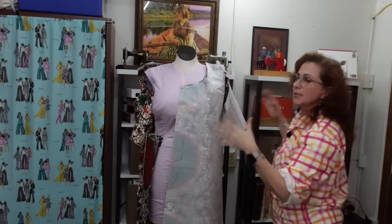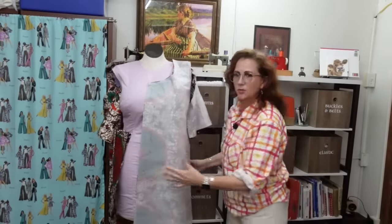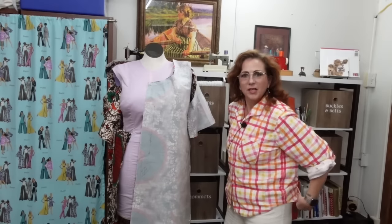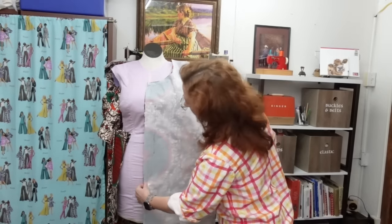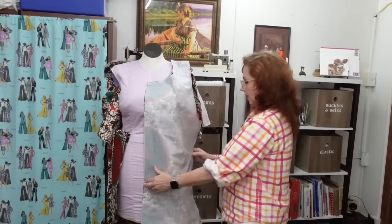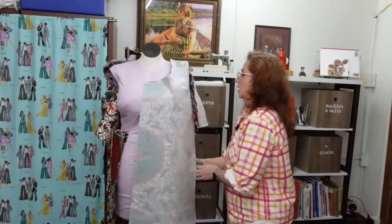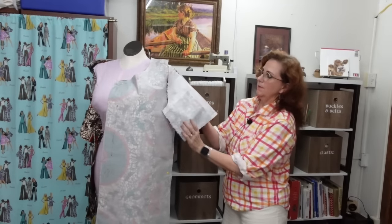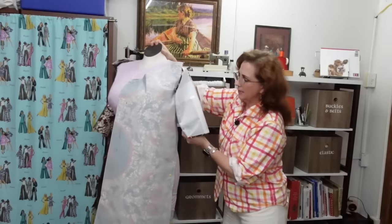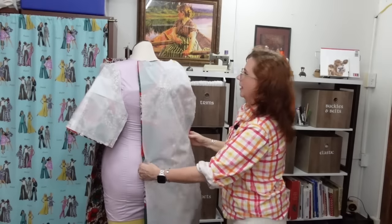Okay, so I just have my pieces pinned over here onto my dress form because I just wanted to see in general, are they gonna fit? So I have my front in the front placement, and I can tell, yeah, that does easily go over my hips, so that's a good thing. I've got my sleeve up here, and if I curl the sides in, I think that's gonna go well also. And the same thing with my back.